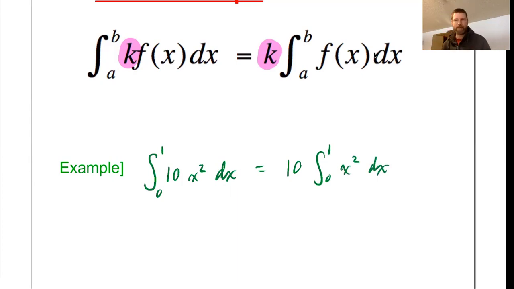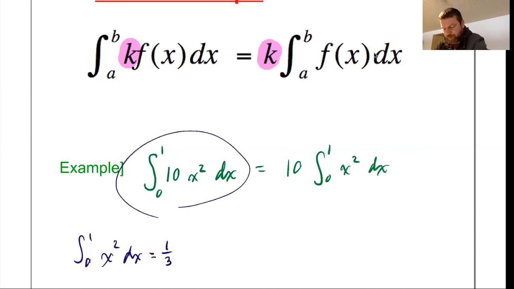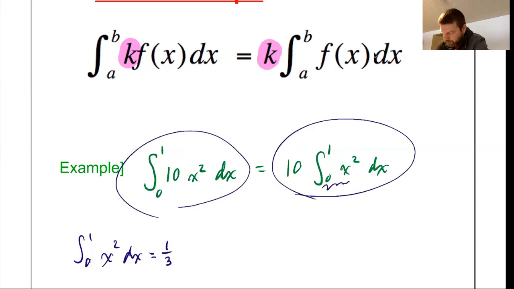Right? I can put the 10 on the inside of the integral, I can put a 10 on the outside, doesn't matter. The reason this property can be a little bit more useful is if you happen to know what the integral from 0 to 1 of x squared dx is, that would be 1/3. Then you can find this out, right? Because you say, well, that's going to be the same as this, and I know that thing. So it'd be 10 times 1/3, and your final answer would be 10/3. All right, so being able to take that constant and move it to the outside, it can be really useful.